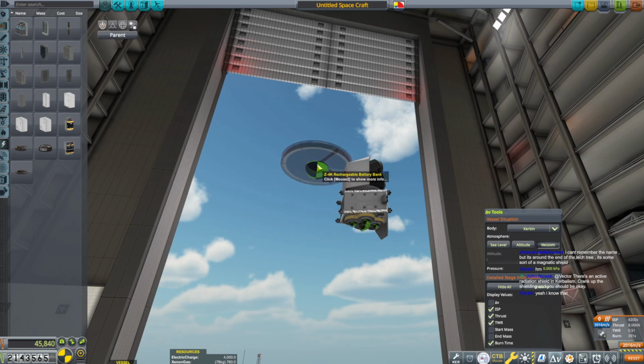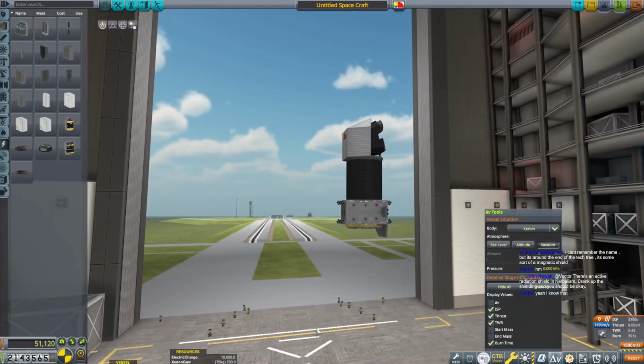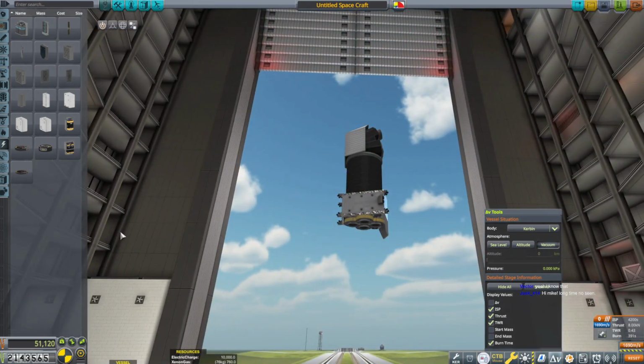Now that's a 2.5 meter part though, isn't it? Yeah, I don't want to do that. So let's get into the 1K battery banks. We'll take this off. 1, 2, 3, 4, 6. So now I got 10,000 units of electric charge. Absolutely no problem. We'll be able to run this no issues whatsoever. 1690 meters per second delta V. That will be fine, and yeah, that'll work out really well.